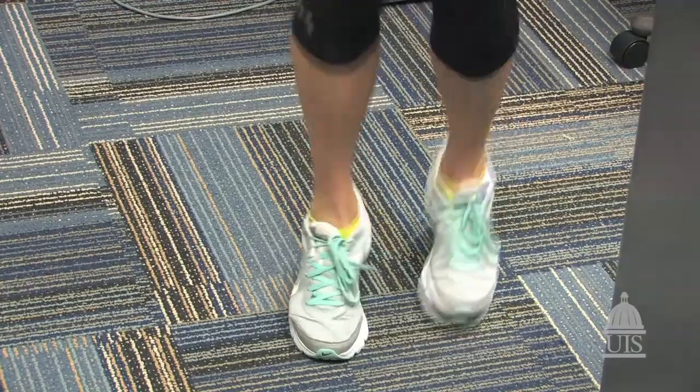Hello everyone, in this edition of Staying on Track, we're going to give you some tips and exercises you can utilize while at your desk, thus the term Deskercise. Some days making it to the gym just isn't in the cards for us, whether we don't have enough time, or maybe we don't want to brave the chilly weather that comes with the winters here in Illinois, or it's raining outside like it is today. We've got some exercises and some tips here where you can multitask and work out while working at your desk.